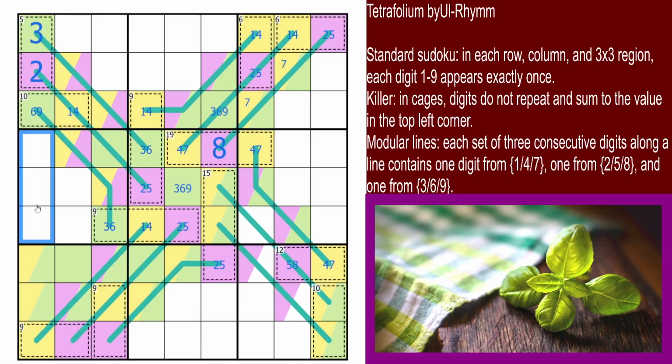If this is 2 pink, 1 yellow, this is 1 yellow, 1 green. So now we got 3 greens, 2 yellows. Two greens, 1 yellow we got here. Come on.